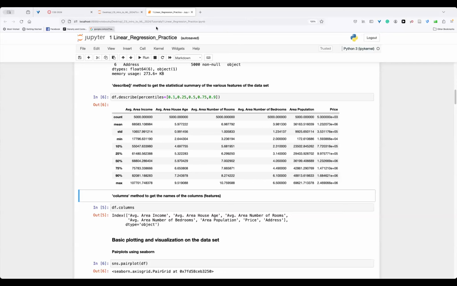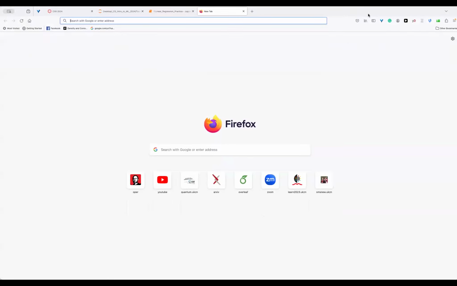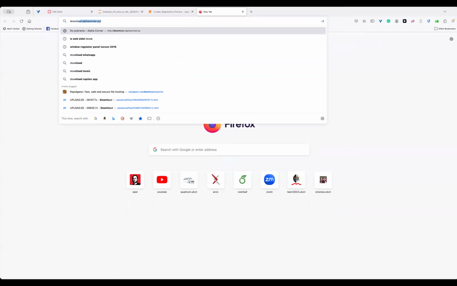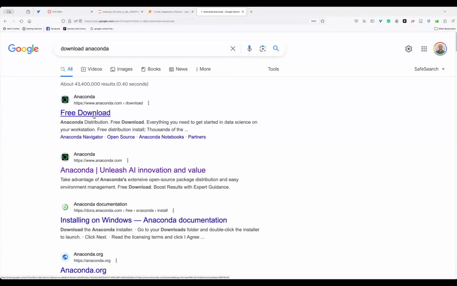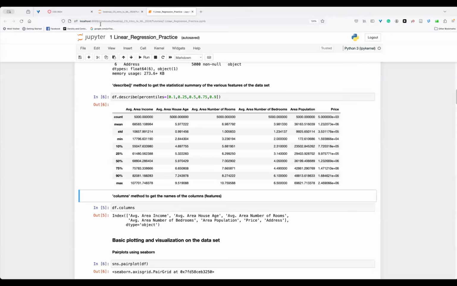Let me just quickly find Anaconda. Okay, there is a good enough answer. One can use a Jupyter Notebook or Jupyter Lab. They both work fine.